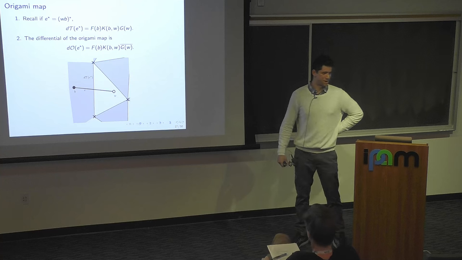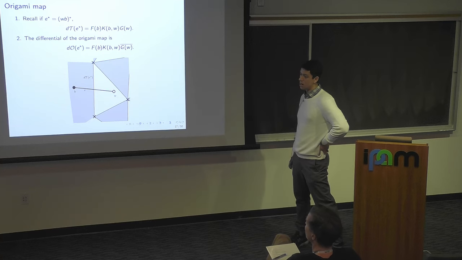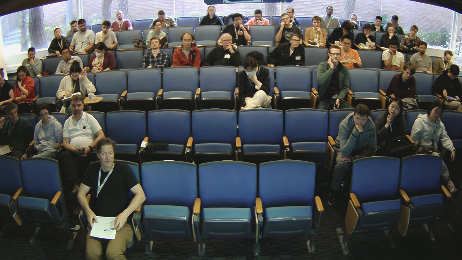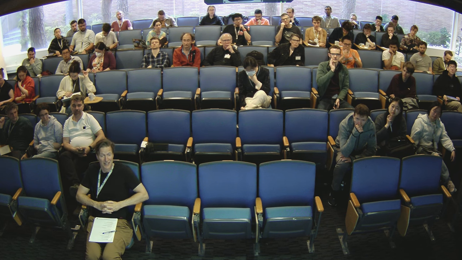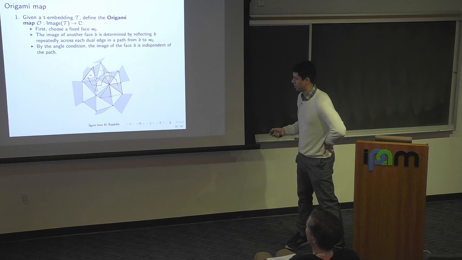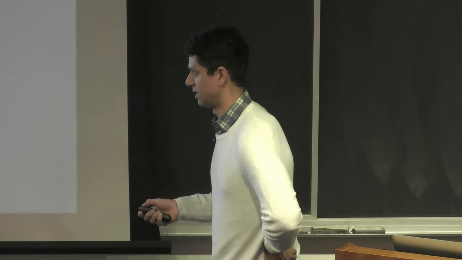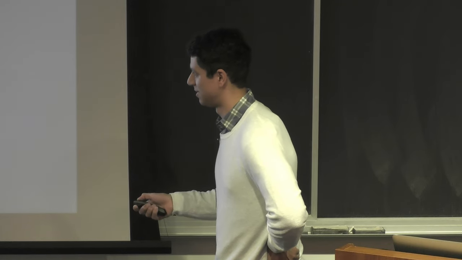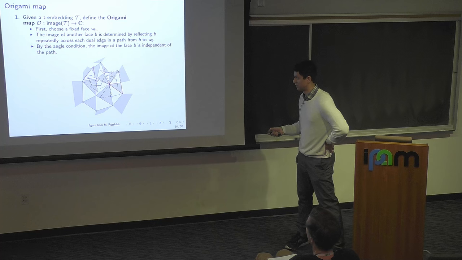Right. But you didn't say what the origami map is. It's a complex valued function of faces, right? Yeah, on the union of faces, that's right. How do you define it on that face that you reflected? If I take this point here and I apply that sequence of reflections, and I end up somewhere, that's the origami map. It is defined combinatorially, but it's also a map. The way I'm defining it now, it's just a map on this domain here.